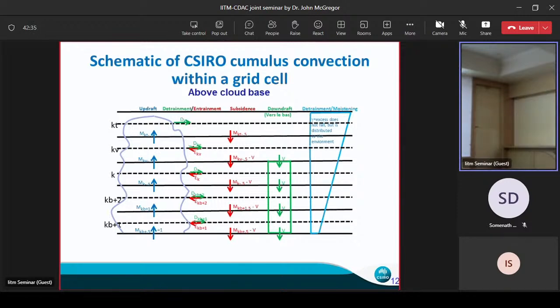So it's a mass flux scheme, so you have the updraft from top of the boundary layer. We have entrainment, this goes up, entrainment as being subsidence in the environment. We do have a downdraft from usually about 3/4 of the way up, and then there's various moistening of the environment that goes on. So we're pretty happy with how that works.